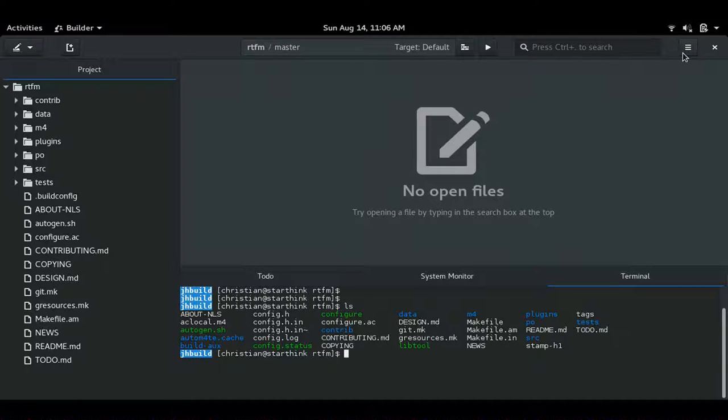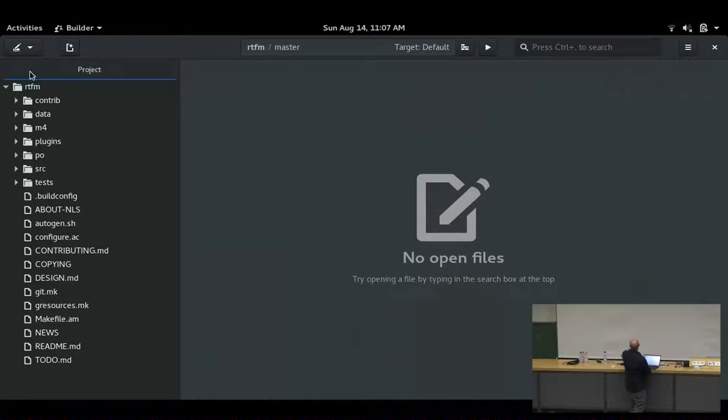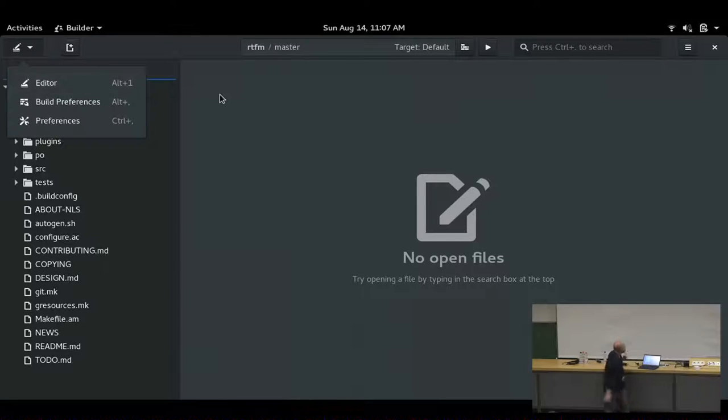Oh, also, this is a Builder that you probably haven't seen yet. This is on a branch right now. Some of it's in master, and it's what's going to become 3.22. We've gone through this huge redesign cycle of stuff that Alan showed yesterday. Get rid of that. At the top here, it's kind of hidden, we have the perspective selector. What a perspective is in Builder is just kind of like a workspace of sorts. So we have the editor workspace today. We have the build preferences, which is, as you might imagine, how you configure your build, environment variables you might need. We have the preferences, which is just everything in Builder that can be tweaked. We try not to go overboard with preferences, but it is an IDE. We do have more than most GNOME programs.